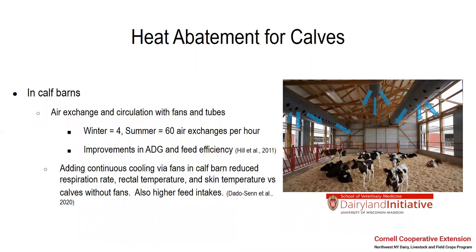Next we're going to look at heat abatement for calves in calf barns. Here we have a picture showing positive pressure tube ventilation. In the wintertime our goal is to have four air exchanges per hour, but in the summer we're not only using this for ventilation but also for heat abatement, so we want to get closer to 60 air exchanges per hour. The angle, diameter, and number of holes in these tubes is going to be determined by a number of different factors including the fan power and the size and dimensions of your barn and how many animals are in there. Work with your consultants — there are resources through the Dairyland Initiative and through Cornell to help design these systems for your calf barn. Cooled calves within calf barns have improvements in average daily gain and feed efficiency, and also show a reduced respiration rate and temperature versus calves who are not cooled.